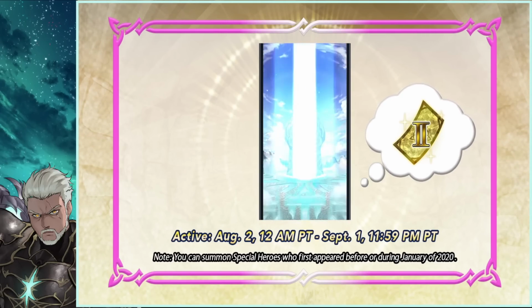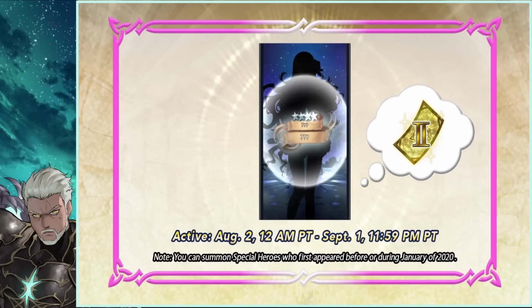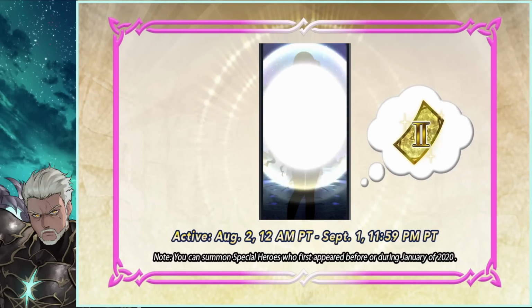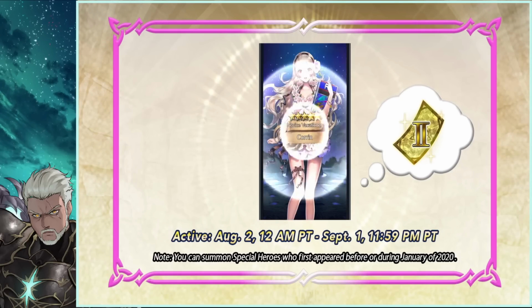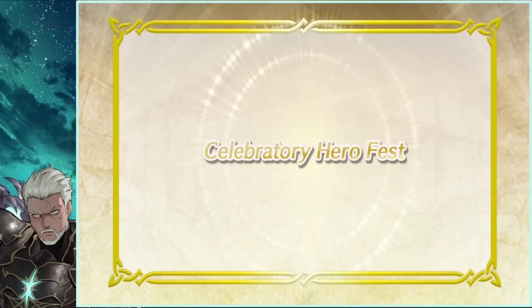I would love to get Hector. Halloween Hector. I don't have him. That would be amazing. Summer Corrin, okay. It looks like you can get 10 special heroes for allies if you use all the tickets. That's really cool. I like this. I like that a lot. That's kind of better than orbs in some ways.